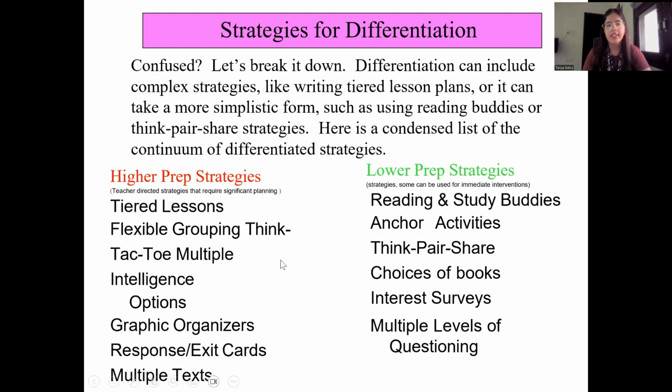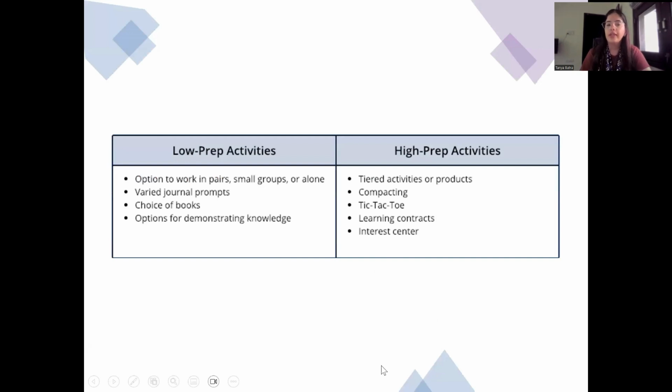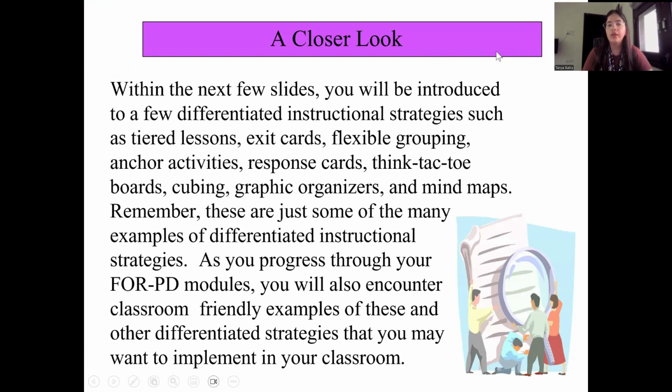Okay, 1 second. Now, no prep strategies again. Option to work in pairs, small groups, alone, varied journal prompts, choices of books, option for demonstrating knowledge. High prep activities can be tiered activities or products, compacting, tic-tac-toe, learning contracts, interest center. Okay. Now, a closer look. Within the next few slides, we are going to go through all of the strategies which I mentioned in the previous slides, with examples.